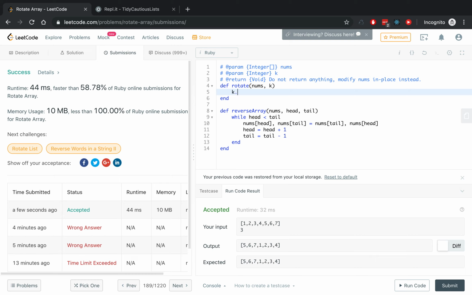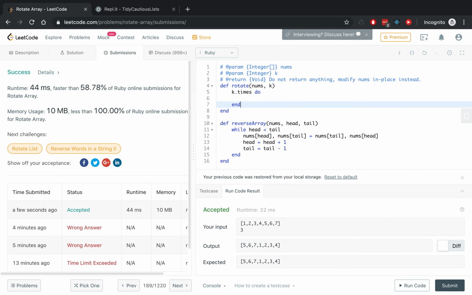You have k times do, and then nums dot unshift and then nums dot pop. So you unshift it and then pop it to the front. Now pop it first and then unshift it. Let's run.